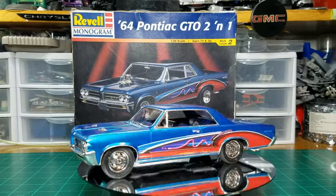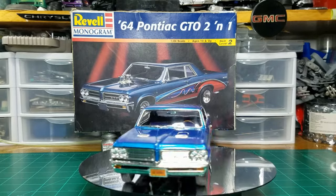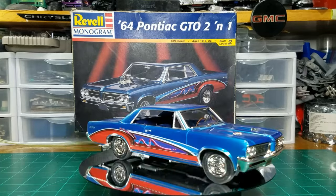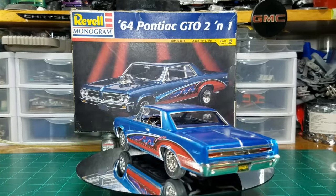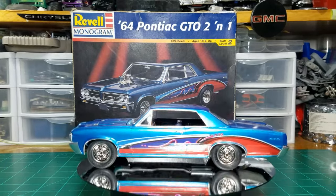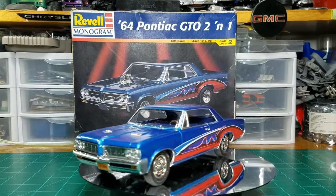Now, speaking of decals, I was a little skeptical of those, whether or not a set of 26-year-old decals were going to come off the sheet in one piece. But as you can see, they did, and they went down flawlessly. Now, the GTO kit that I just recently finished, the 68 GTO, well, I had some leftover decals, and so I borrowed some decals from that kit. The front and rear license plate being two of them, and then a couple of the Pontiac logos.